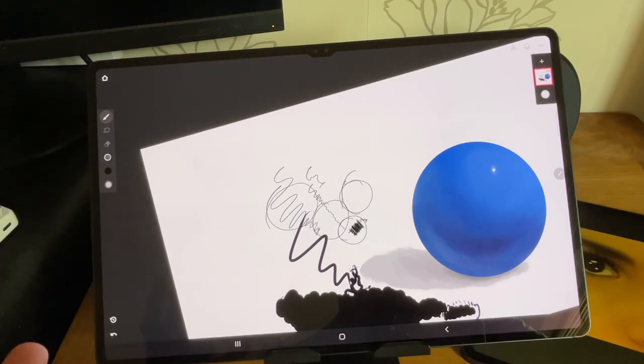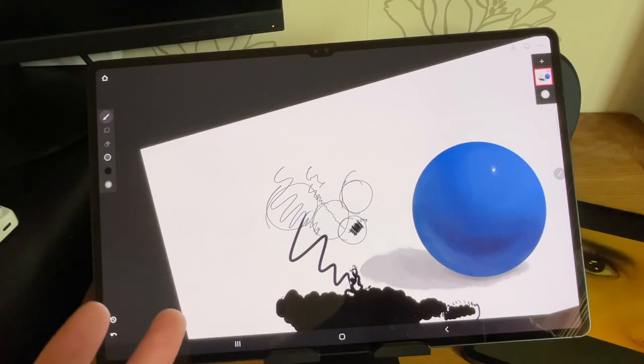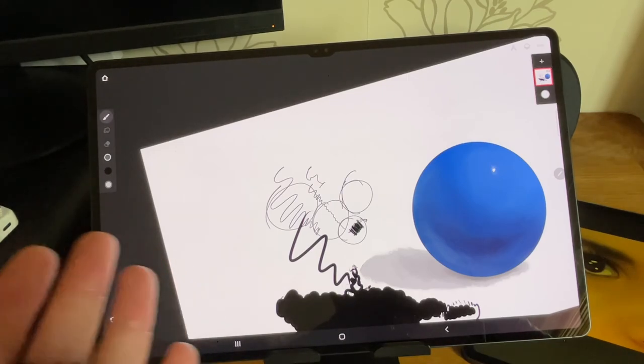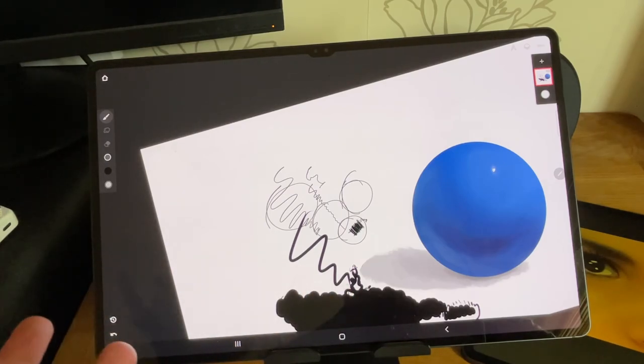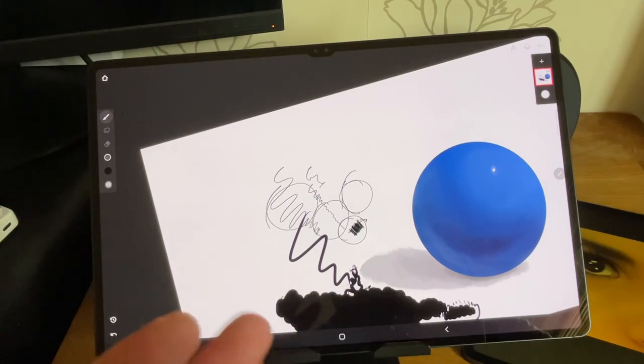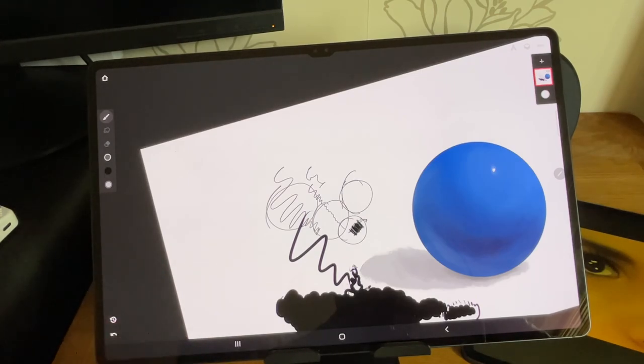And as I say, if it's something that you were considering, whether to get the Samsung or the iPad Pro for digital art, my recommendation would be don't go for the iPad unless you really like Apple products. But if you are an Android fan, and there's so much more you can do Android-based than on the iPad anyway, as in emulation and obviously dodgy apps, this would be my recommendation to newcomers or professionals. I would say go with the Ultra.